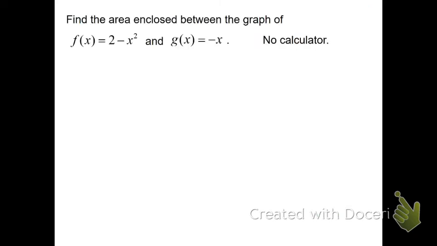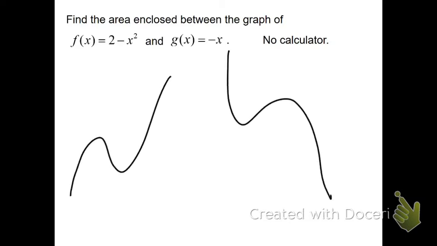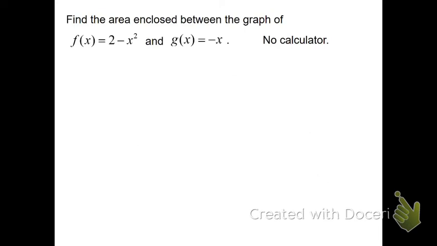Okay, when you have to do the problem without a calculator, you really need to know what your graphs look like, okay? You need to know a negative parabola, a positive parabola, a negative cubic, a positive cubic. So real quick, another review. Your cubics, if it's a positive x cubed, it starts low and ends high. A negative x cubed starts high and ends low. Okay, so you kind of got to know what they look like.